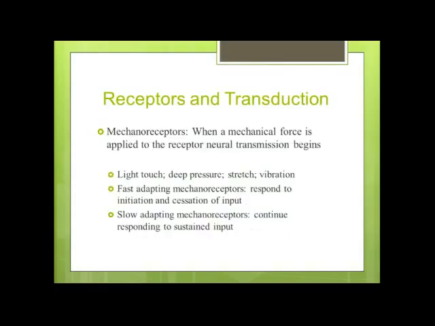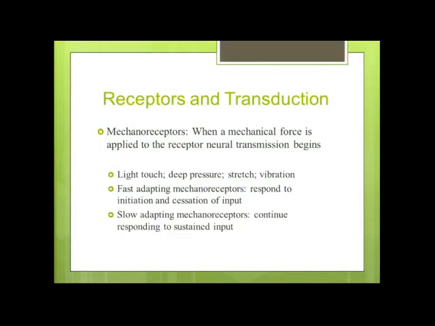So we'll digress a little bit more into the neuro, and you guys have learned all this stuff before. Don't let it overwhelm you. We tried to streamline to information we thought was going to be important to understanding how treatment activities and assessment activities have been developed. So in the touch system, every sensory system has receptors and a process of transduction, which just is translating the sensory input into a neural impulse. In the touch system, the receptors are all mechanoreceptors, which we talked about briefly already, including light touch, deep pressure, stretch, and vibration. There are two different types of mechanoreceptors.